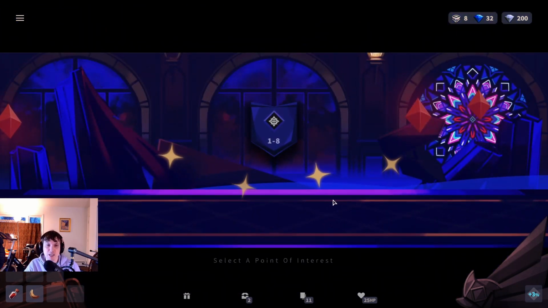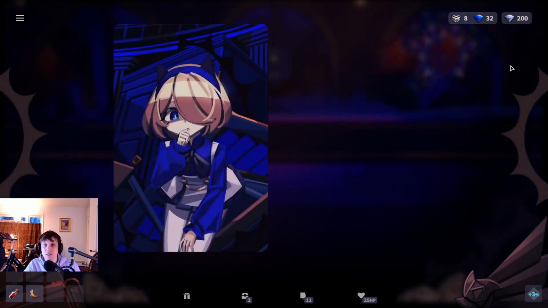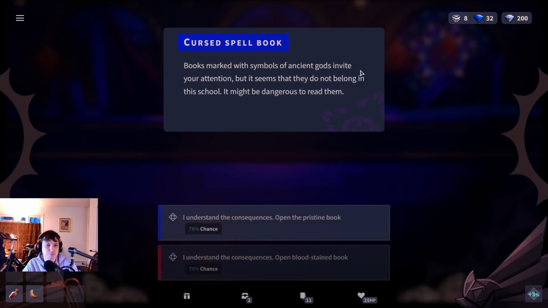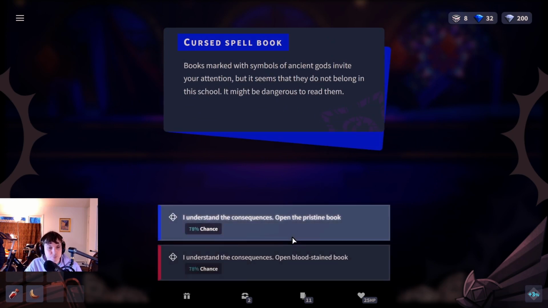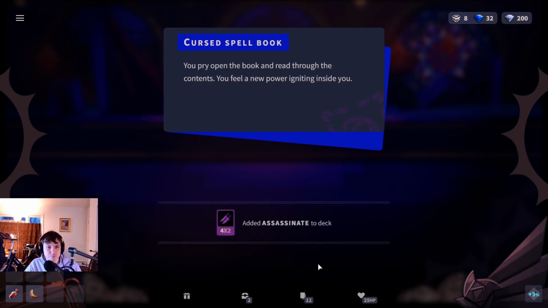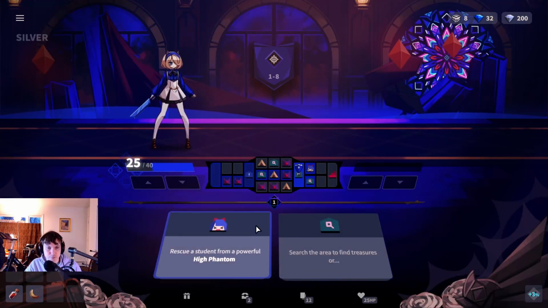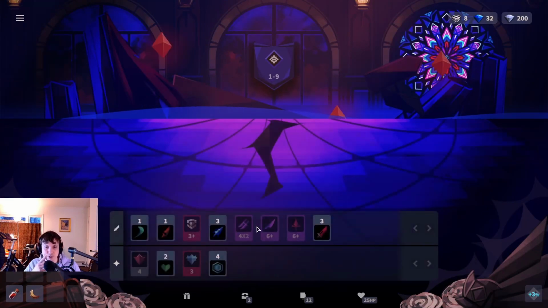And I will check if this game is like pay to win. The end here. I don't know how you get these diamonds or not. Pristine or Bloodstained? Bloodstained sounds cooler. Gotta assassinate. Let's rescue a student.